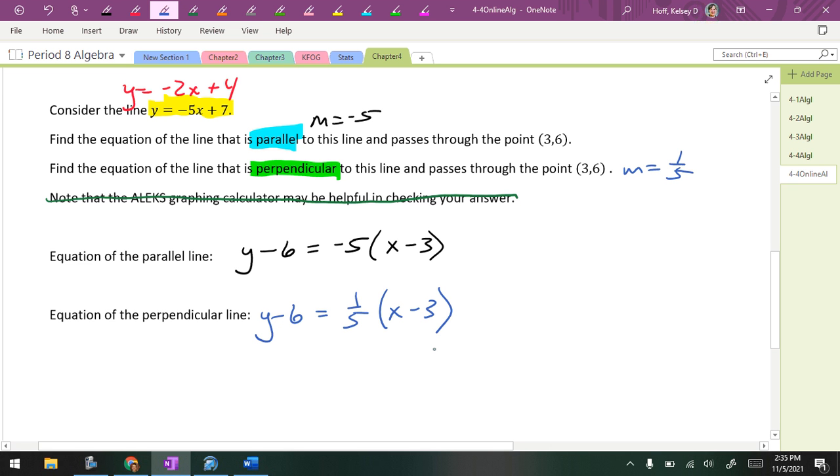This problem is so simple, people screw it up. Two things. Parallel is not always on top. Pay attention which one's on top, which one's on bottom. Second thing, and this happens every time, people get this wrong, and then they come storming up to my desk and say, you said I could put it in point slope, and it told me I was wrong, and it gave me it in slope intercept. Yeah, because your point slope was wrong. If your point slope would have been right, they'll count it right. It doesn't tell you what format it has to be in. They don't care. They always default to slope intercept.